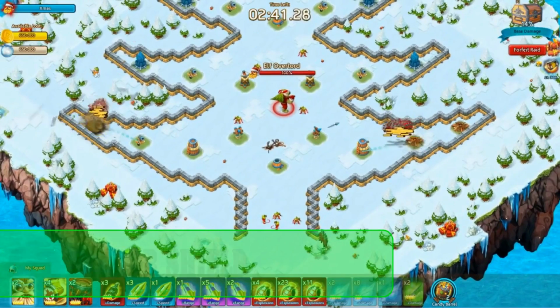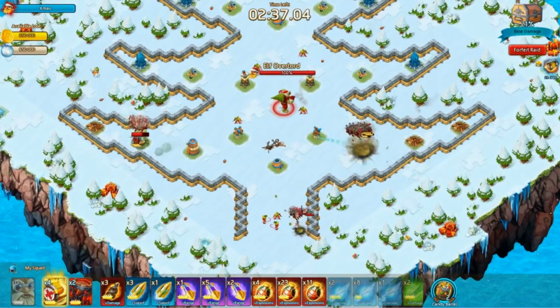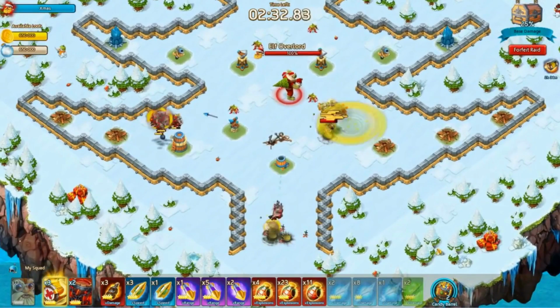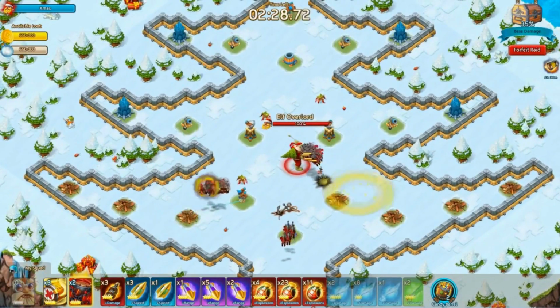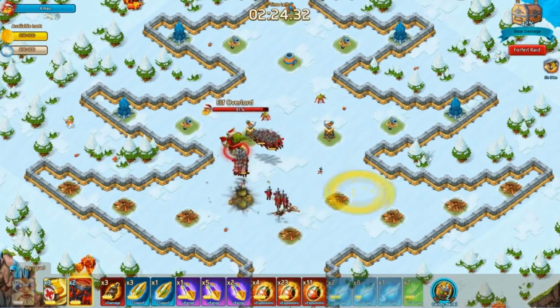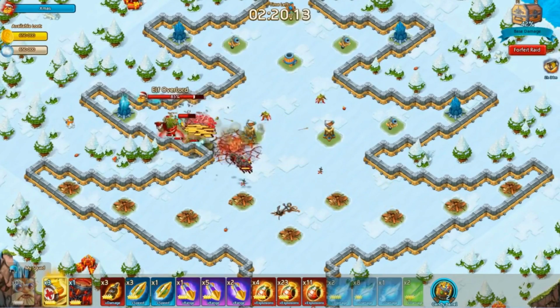Then of course the Mirror Shield needs to be mentioned here. It gives on its highest level 300% additional health to your troops, but unfortunately is only usable in the Treasure Island events or the campaign, but not in PvP. So when it is possible to use it, it is very useful, but due to the fact that we cannot use it in PvP, which is in my opinion the most important aspect of the game, it is only useful to a certain extent.